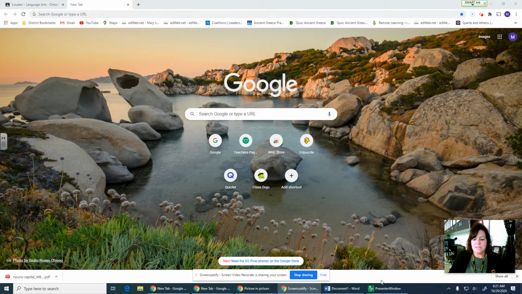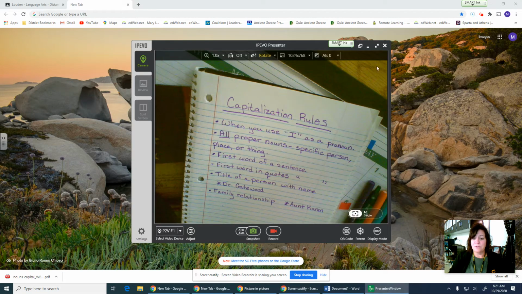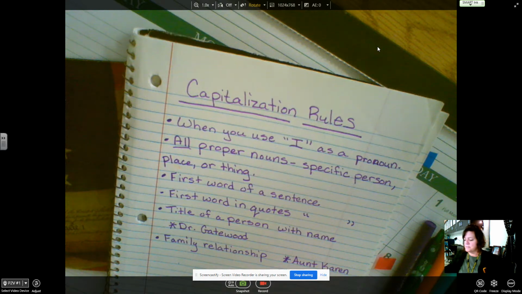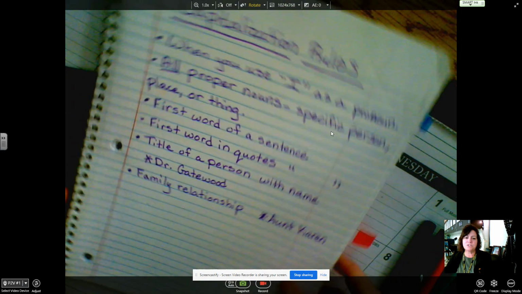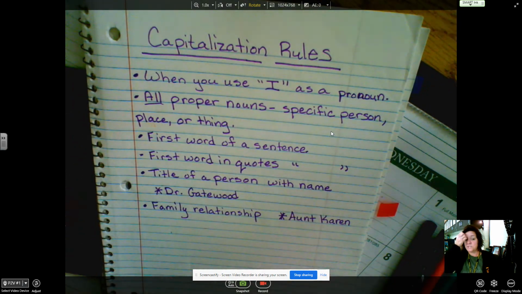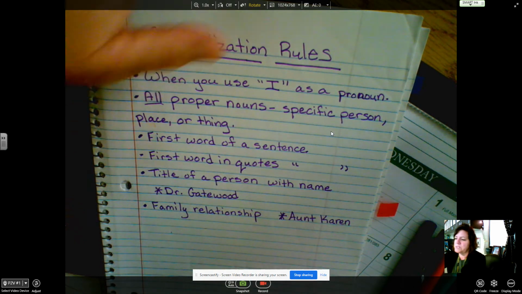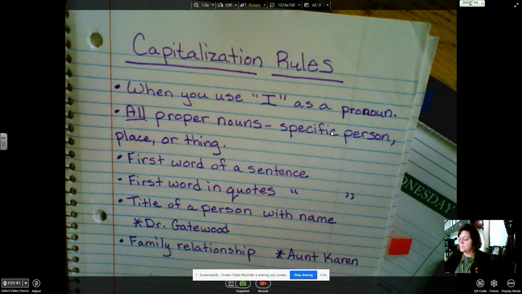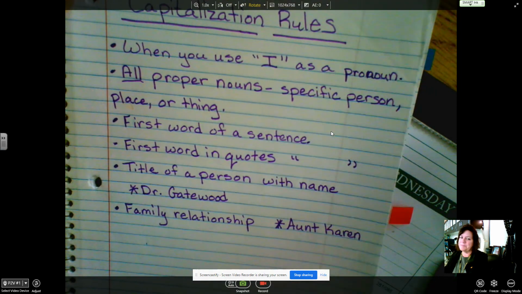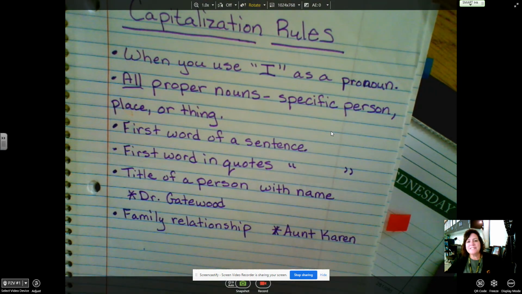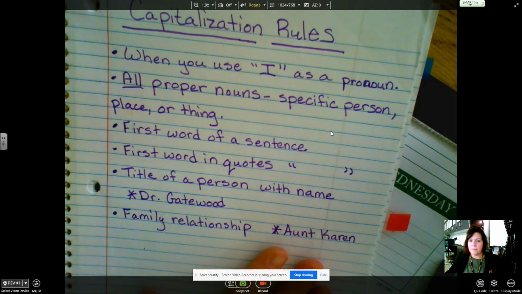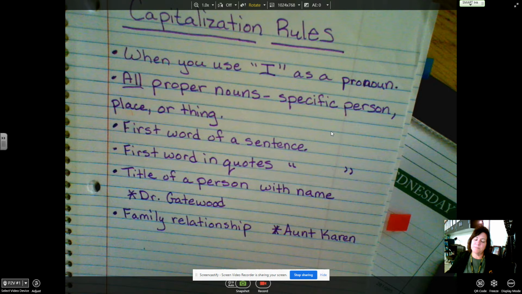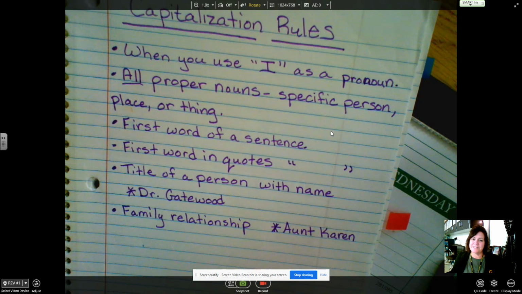So you're going to need your language arts notebook or binder. And once you've got it, open up to the page where we took these notes yesterday about capitalization rules. If you need to press pause on the video while you find all the stuff you need, go ahead and do that. Otherwise, I'm just going to keep going. I'm going to reread these just to review real quick, and then we're going to add one more thing to this, and then you're going to be doing some practice with these capitalization rules.